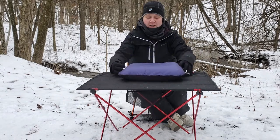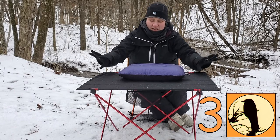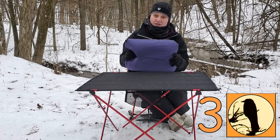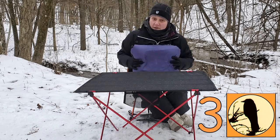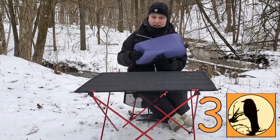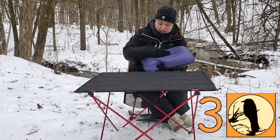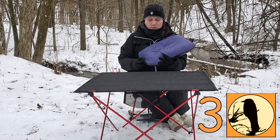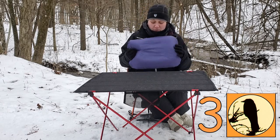This pillow surprisingly only scored 3 out of 5 crows. It lost points for price. It's a blow-up pillow, but it's $33, so it's way above market price. In terms of comfort, it only got half a point for comfort, and that is because it has this material that creates a lot of static. And I found my hair just kept kind of sticking to the side of my face, and it was almost like rubbing a balloon against my hair after sleeping on this for a while. It was not very comfortable in that respect.